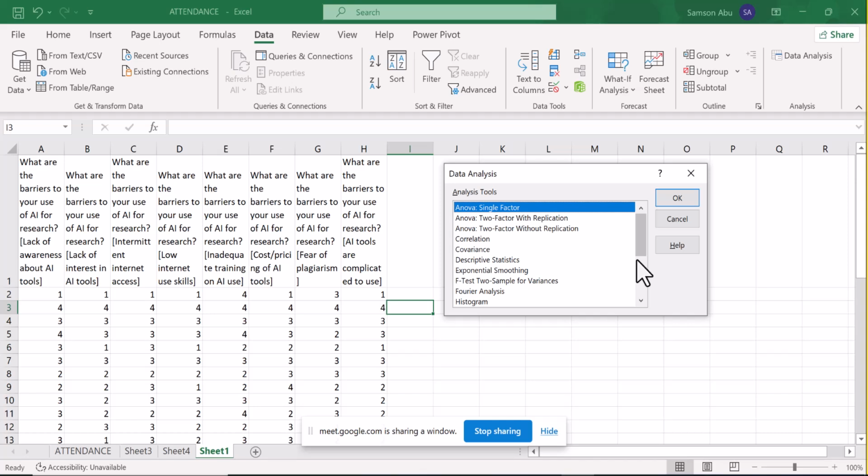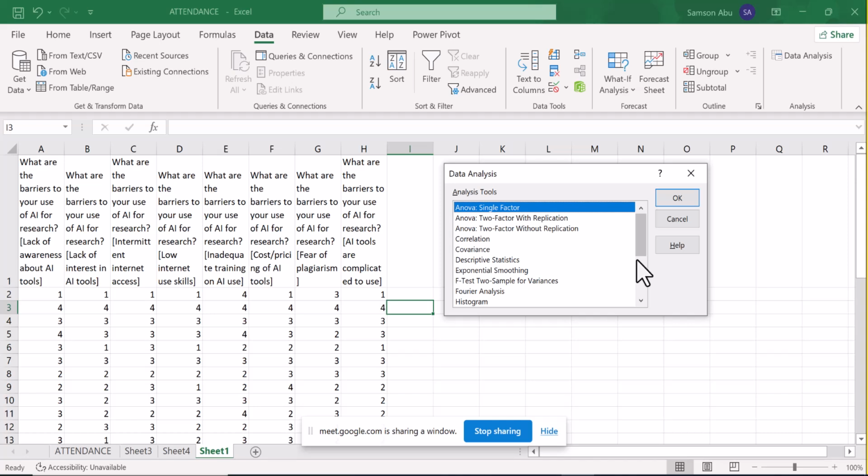That is for two-way ANOVA with replication. There's a place where they will ask you how many times it was repeated. If it was repeated two or three times, you have to type it there. Once you put the value there, the system knows that this experiment was done repeatedly. Is that okay, please?